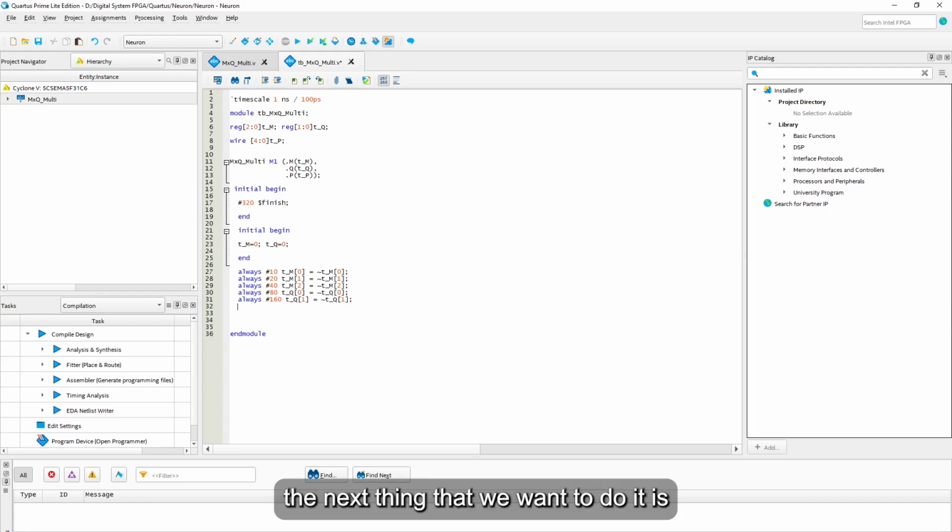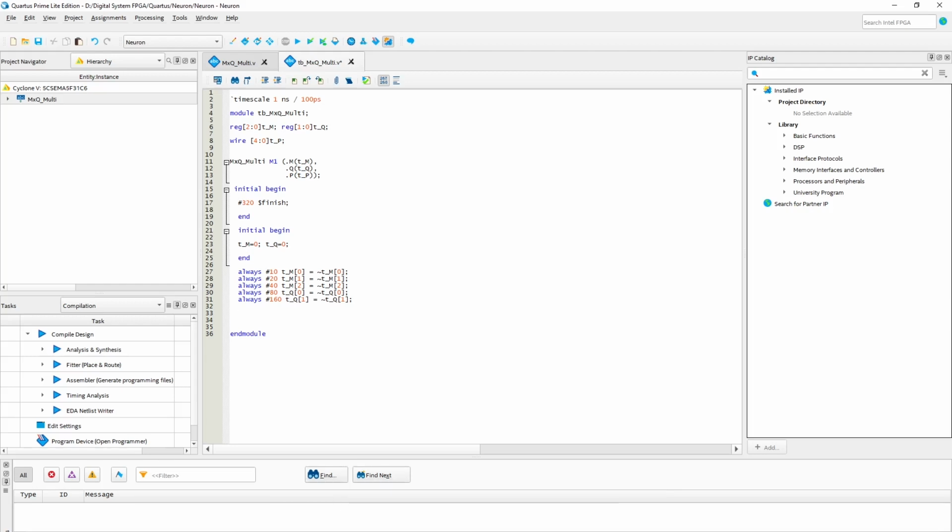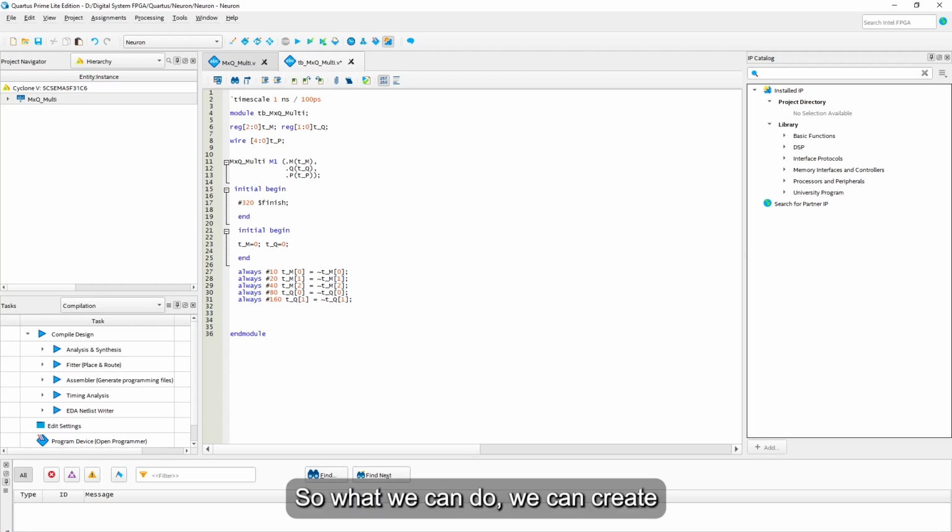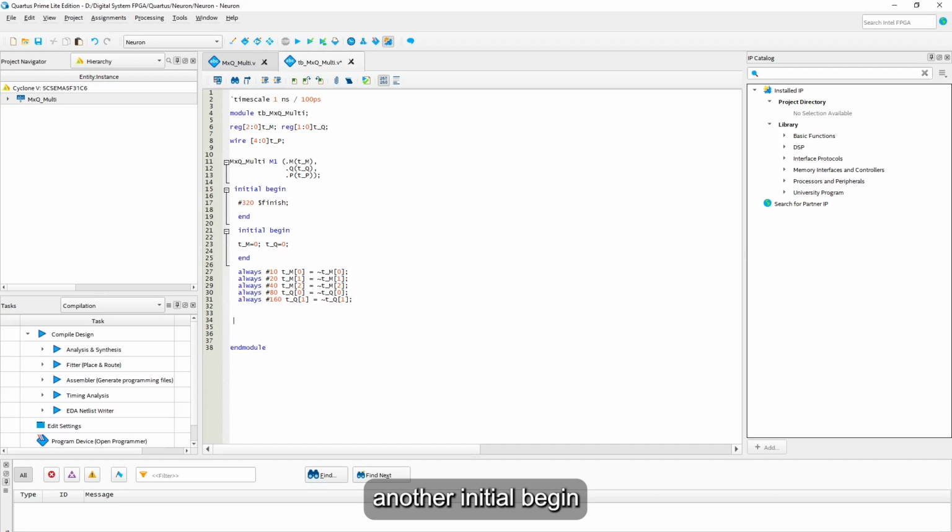And then the next thing that we want to do is to simulate and print those results in the time script. So what we can do, we can create another initial begin. So now here we create an offset.